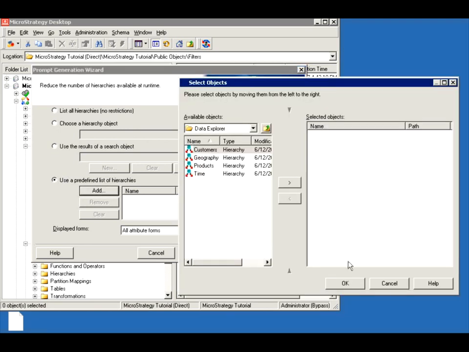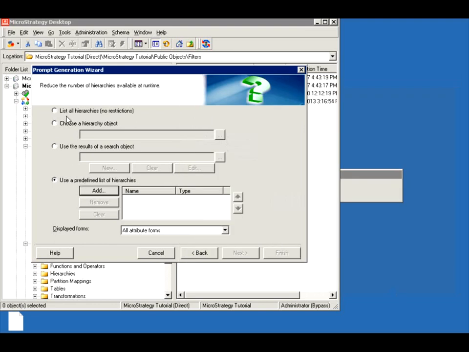Again, you only have 4. It's very simple. So the search or these are only going to give you an option to choose from maybe all or part of the 4, and the display and the form that you want to distribute. Remember, every attribute has a form, and it has the ability to show you all the forms, the browse form, the report display forms. Every attribute has a browse form, a report display form. Typically we keep both, but sometimes you don't want to show the ID, you want to show something else, like the report display form that might have the description, the browse might have ID and description, depending on your attribute design. Okay, so let's keep things simple, and let's just go choosing the list of all, no restrictions.